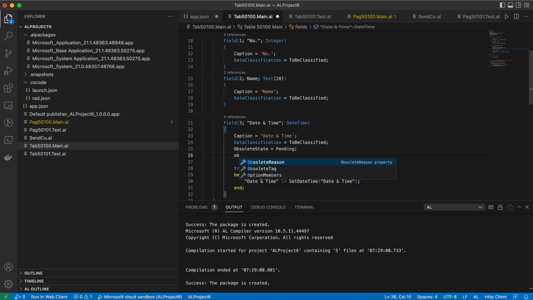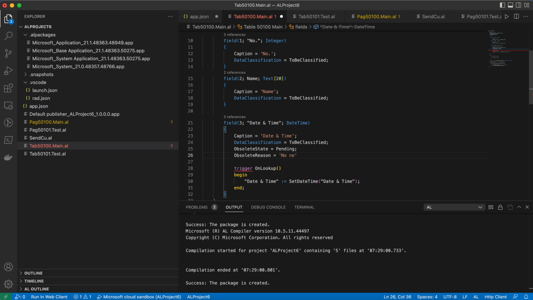Next thing is ObsoleteReason. It's a text field, and here you have to give a particular reason for your obsolescence, that is, why exactly you are obsoleting this field. For example, I can say maybe you will require a new field, we will create one, so you can pass the reference of that new field. Let's say you create a field 4, so you can pass that reference. In case you are not doing so and you just want to delete this, you have to cite the genuine reason, whatever it could be, such as no need of this field.